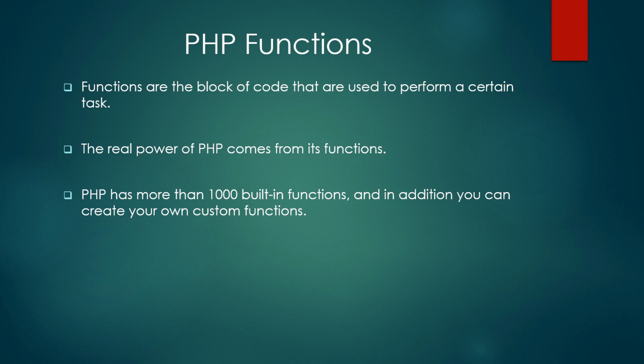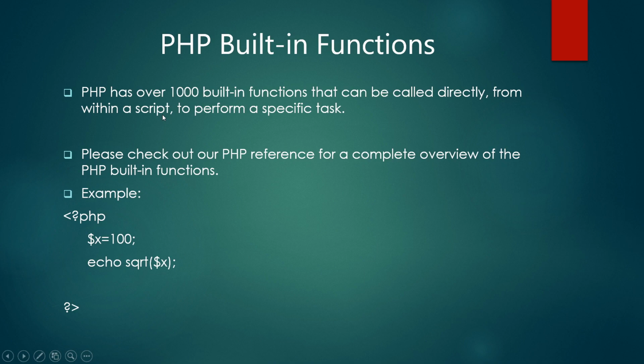So let's see some built-in functions. PHP has over 1000 built-in functions that can be called directly. Called means we are just invoking that function so that whatever code is written inside that function can be executed within a script to perform a specific task. Please check out the PHP reference for a complete overview of the built-in functions. There is a complete list of built-in functions which is available online, so you can just check out any built-in function that you want to use in that list.